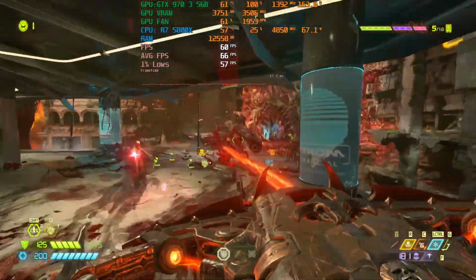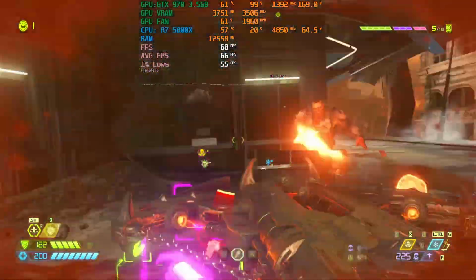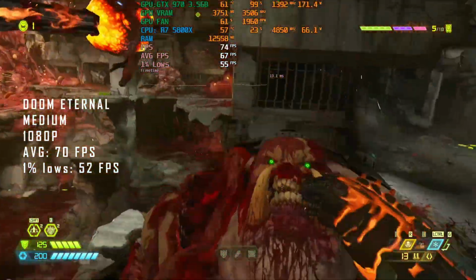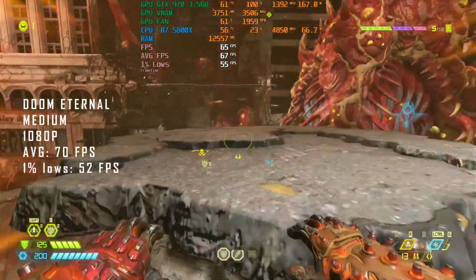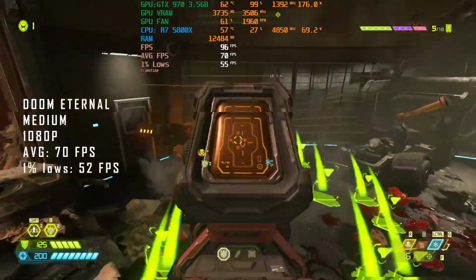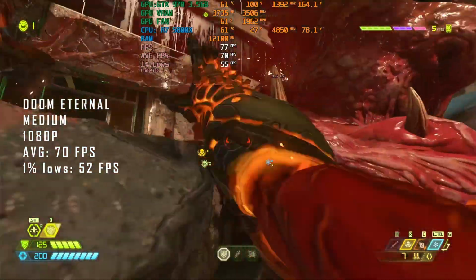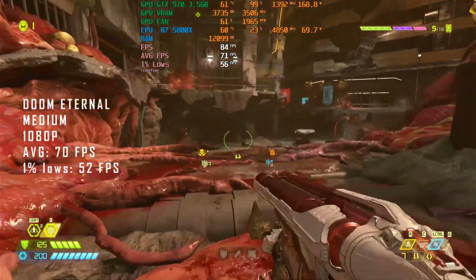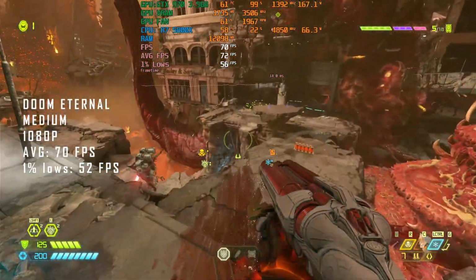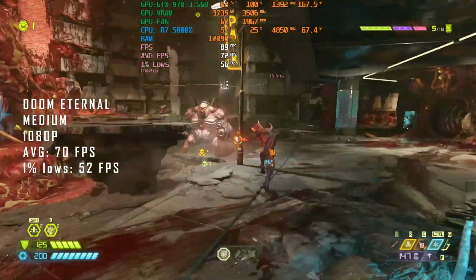Let's move from fighting for our lives to gain as much FPS in Cyberpunk 2077 to shooting down monsters with a double-barreled shotgun in Doom Eternal. At medium preset at 1080p, our mighty soldier named GTX 970 is capable of spitting out around 70 FPS average and 1% low of 52. A very honorable effort from our GPU right here, but for me, a high-paced first-person shooter must have at least 90 FPS to be playable. Maybe it's a skill issue. I'm spoiled with high FPS. For casual players, this performance is still good enough to play the game and actually finish it. You can even lower the preset to get higher performance.